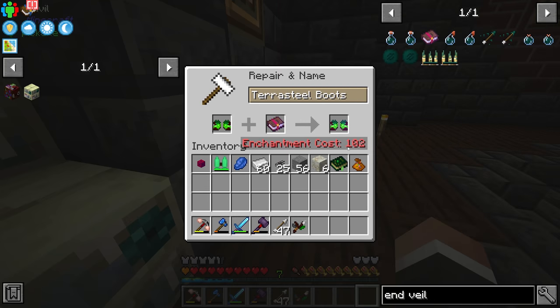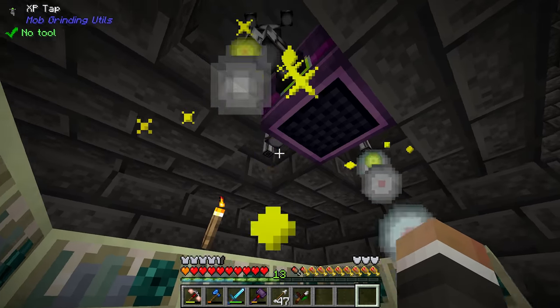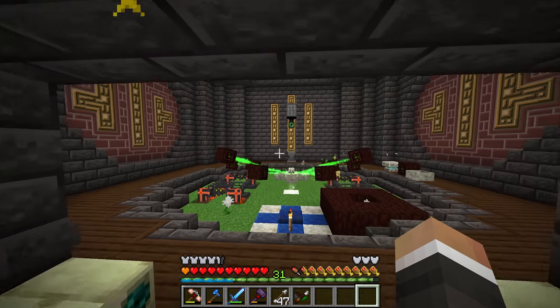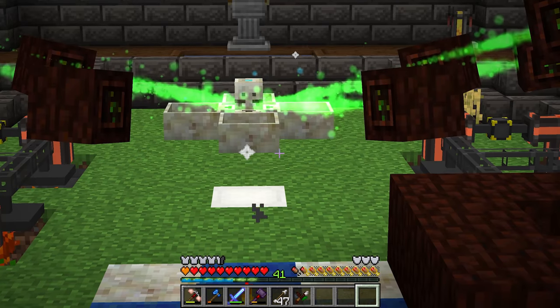We can go boom, and boom, we do 102 levels to make that happen, but that is completely fine. And then we're basically going to do the exact same thing for our leggings and for our helmet. And then eventually, once we have enough Terra Steel, we'll also do the exact same thing for our chest plate.